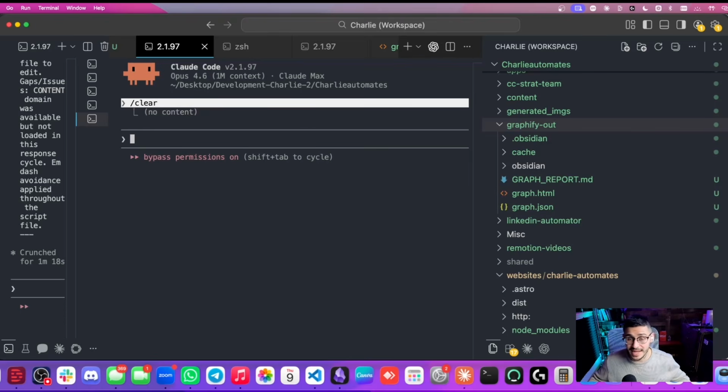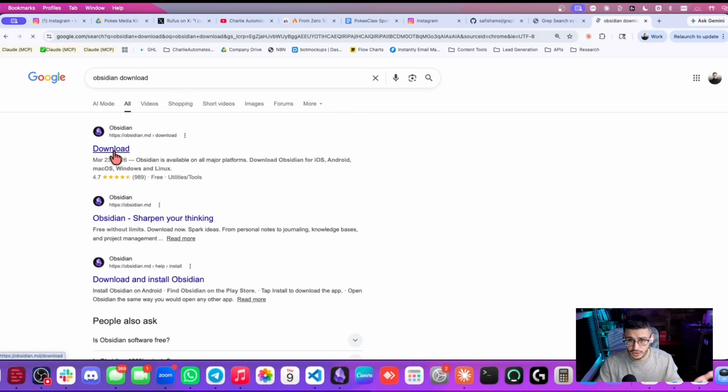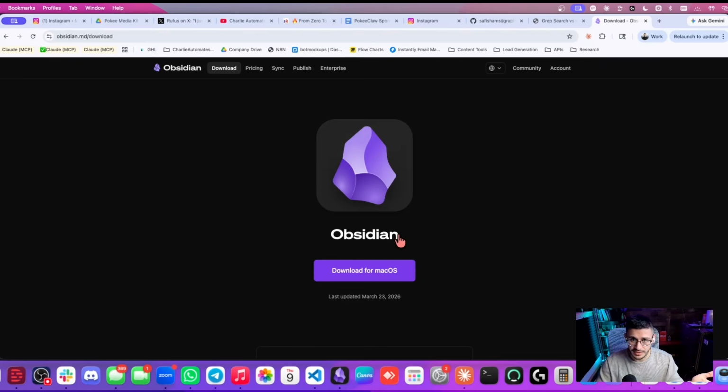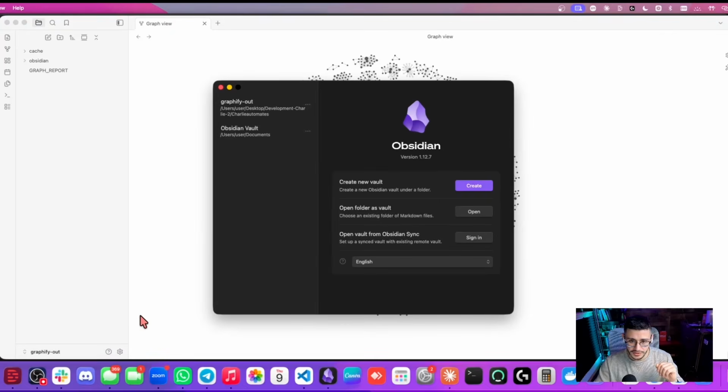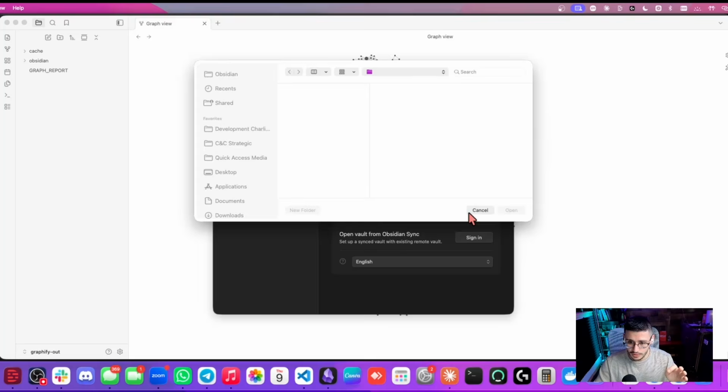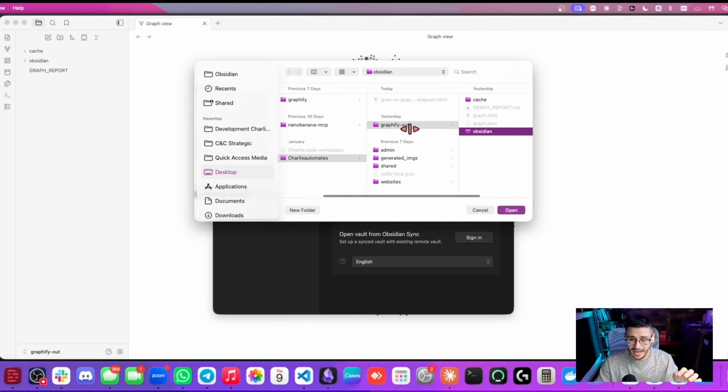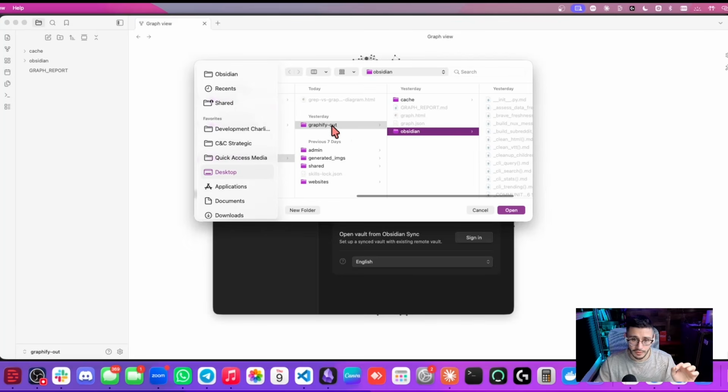And there's 2 ways to download Obsidian. Either just ask Claude to install it for you, or just come to Google, search for the download, and download it for your system. The file should show up as a little cool rock. Open that up. You're not gonna have all this set up yet, so don't worry. This little thing down here, click that. Click Manage Vaults. You want to open the folder as a vault, and then inside of the file system that you have in your workspace, look for the Graphify out.